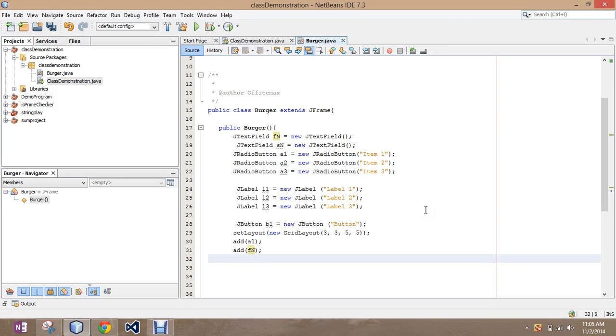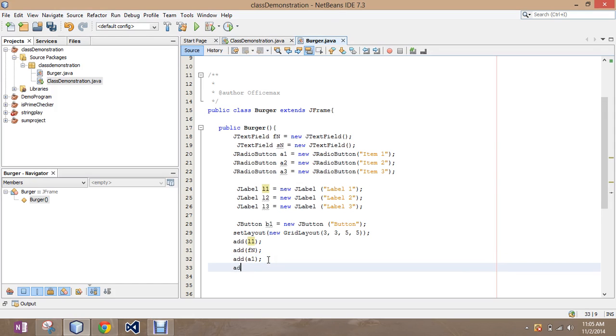And then a radio button. So our first row consists of the label, the text box, and a radio button.